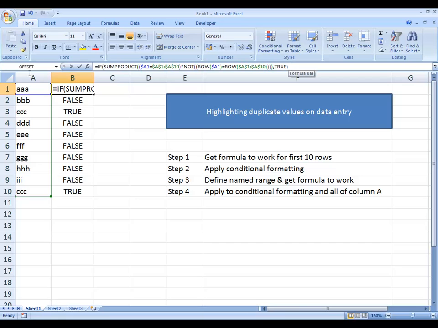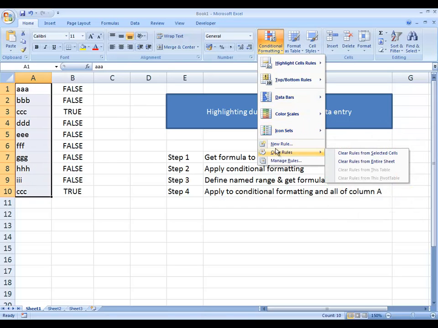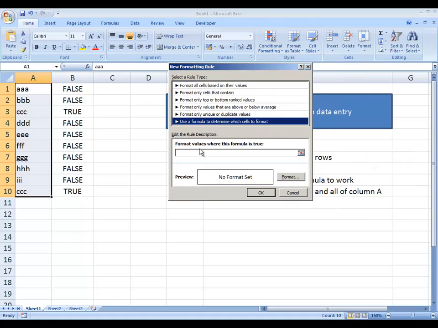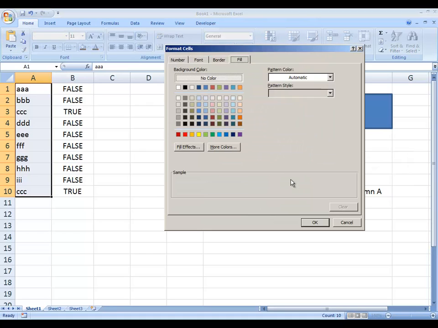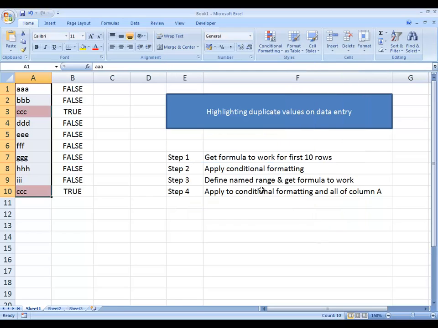So let's just copy that, Control C, and then we're going to use that here: conditional formatting, new rule, formula, and then we're going to choose, and there we go. So we've got ABC, and if we put in AAA there, that's working.